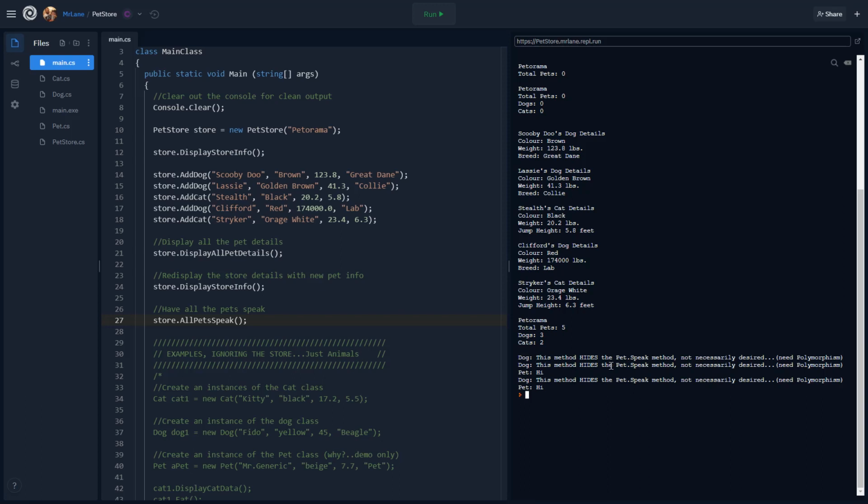Not necessarily desired, need polymorphism. You'll see why soon, but basically it's going to call the correct version of a method when it needs to based on its type. That's what it boils down to. And then the cats all get pet high, and that's because they don't have their own version of speak.